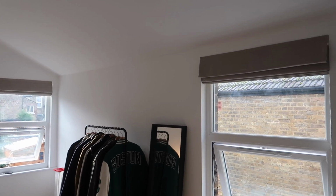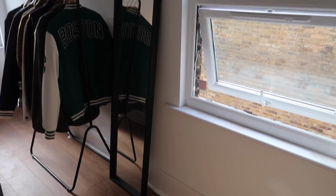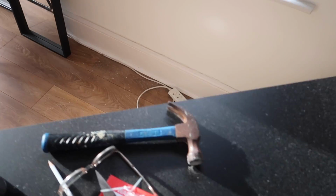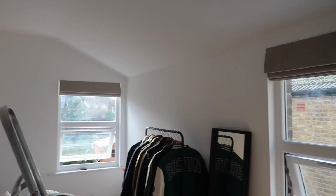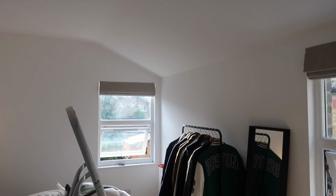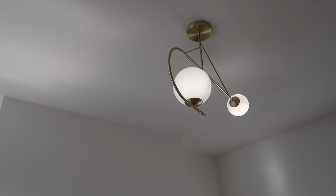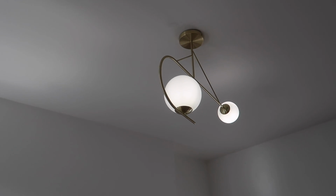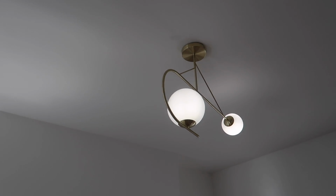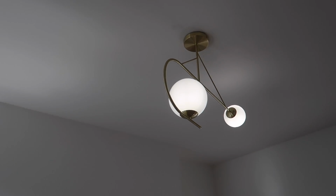We officially have 2 fitted Roman blinds. Whew, I'm actually out of breath after that, guys, I'm not gonna lie. There is dust everywhere. So I really need to clean up and clean the windows, but I no longer have to flash the neighbours. I'm also gonna unscrew these glass orbs and pop some warm light bulbs in here rather than the white ones because I accidentally ordered the wrong ones. So that is what ordering on Amazon Prime when you are sleep deprived does to you, so I need to change these out now.